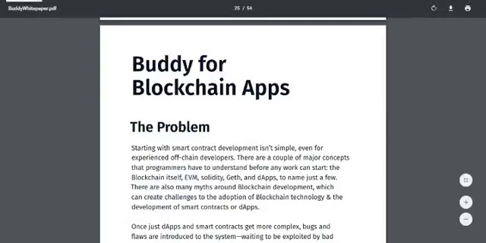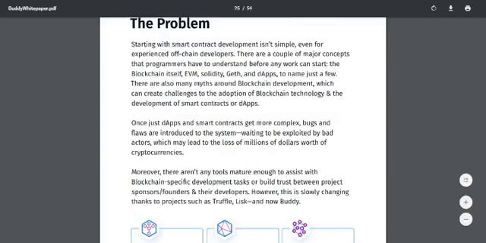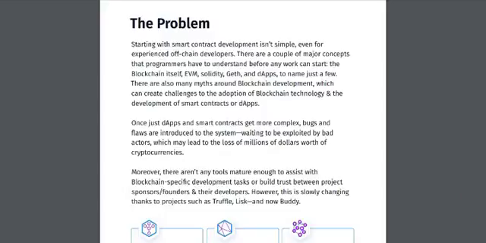Now, the truth is this: a lot of developers, even experienced developers, are not really used to the blockchain industry. Because of this lack of knowledge about how the industry works, they are restrained from joining the blockchain industry.